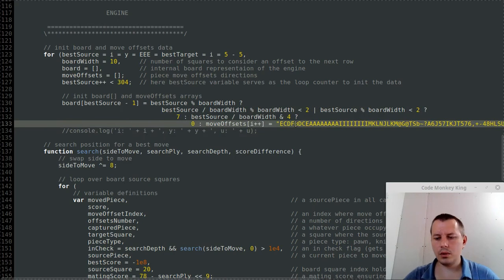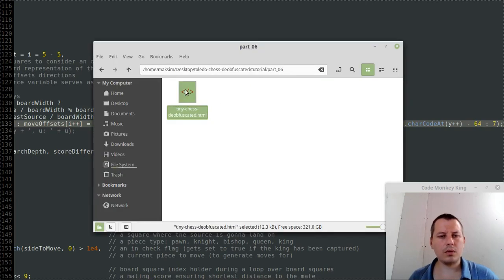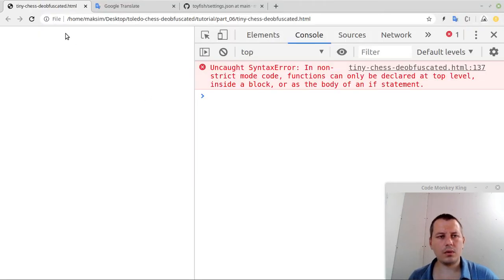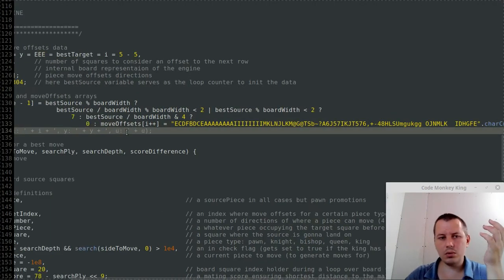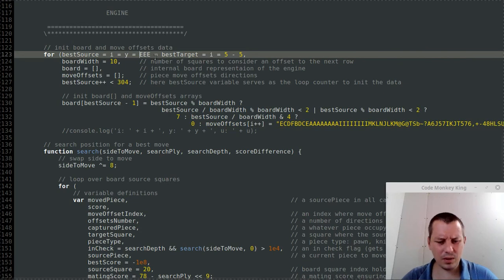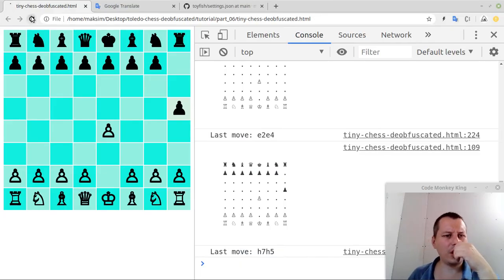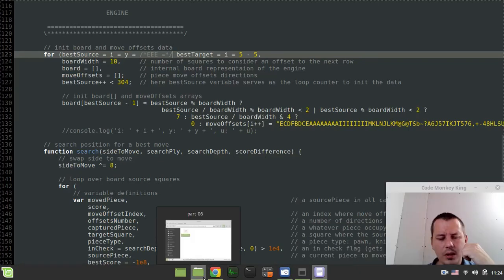So don't forget this. Yeah, so probably it's okay to not initialize this variable, so we can probably even get rid of this. Well, I just don't really want to change the source code because it would probably still be working. Seems like it's working exactly the same way, but where do we have that U?